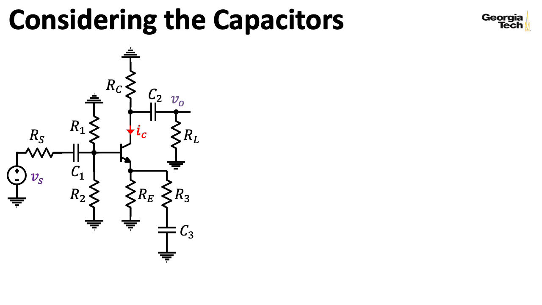And this is something you use when you do a low frequency analysis of a circuit. In a later lecture, when we focus on high frequencies, we'll use the method of open circuit time constants. So the idea here is we're going to look at each of the capacitors in turn. And when we're focusing on one of the capacitors, here C1, we're going to short the other two. This is essentially providing a worst case analysis.